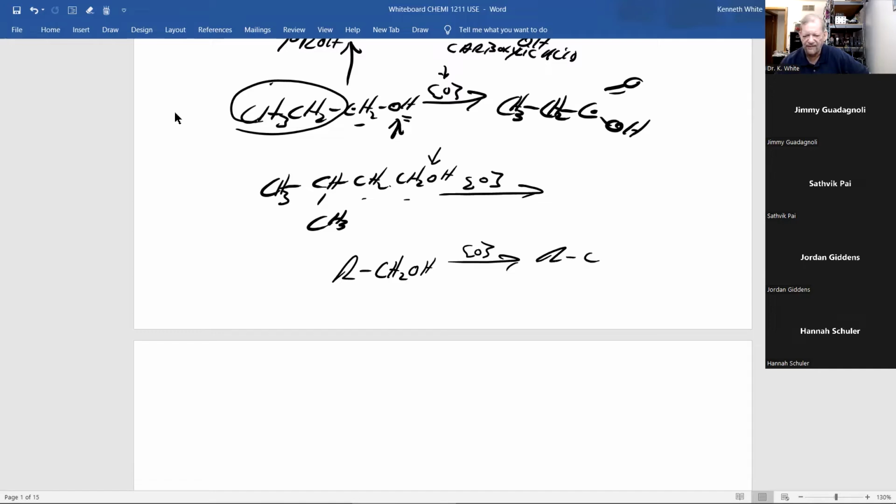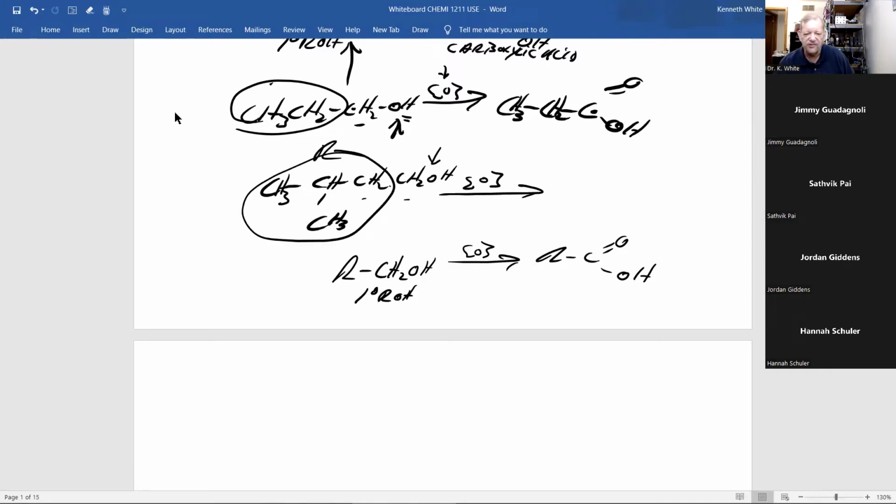And what do I get for this chapter? You get a carboxylic acid. If I were to put this on a final, which I probably wouldn't, I could also accept aldehyde. But for this test, you should have a carboxylic acid. And what's my R group?